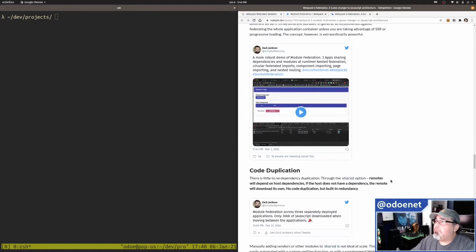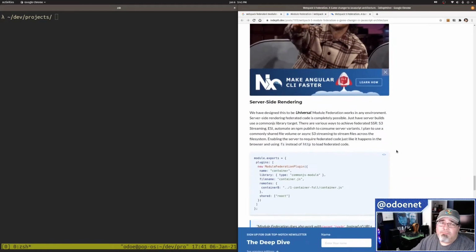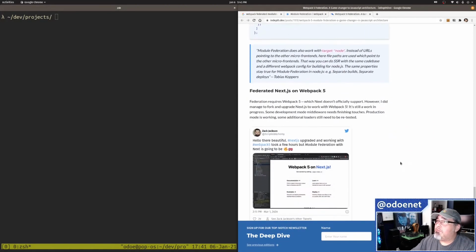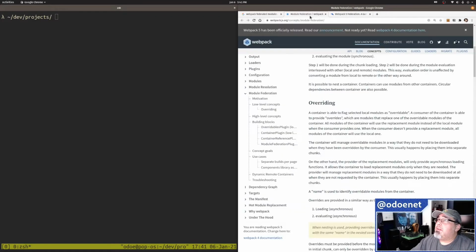And the idea here is that you minimize the code duplication you're going to have, right? And there's this shared option, which I don't know if I'm really doing it right or completely understand, but basically it'll make sure if both your apps depend on React, it's not going to load React twice, for example, right? I think that's what it does. Like I said, I don't know all this well. I'm learning it, and I just figured I would do a video to show a simple way I was able to get this working for you.